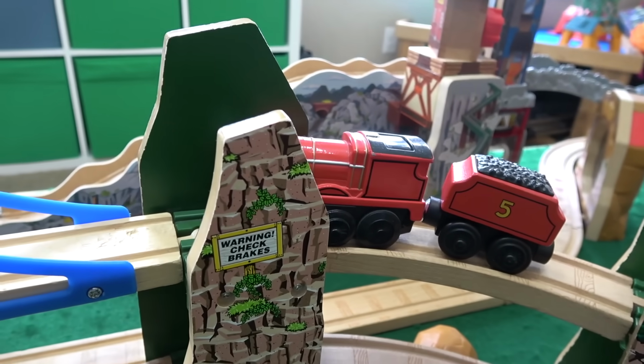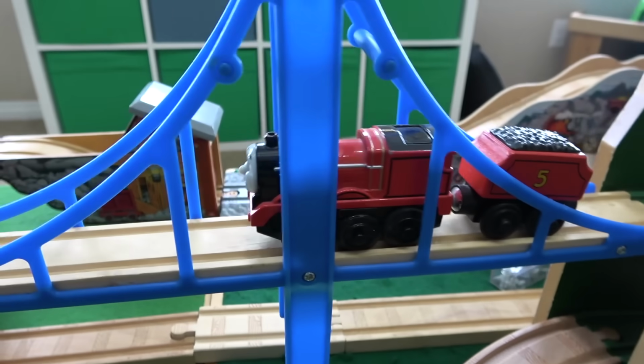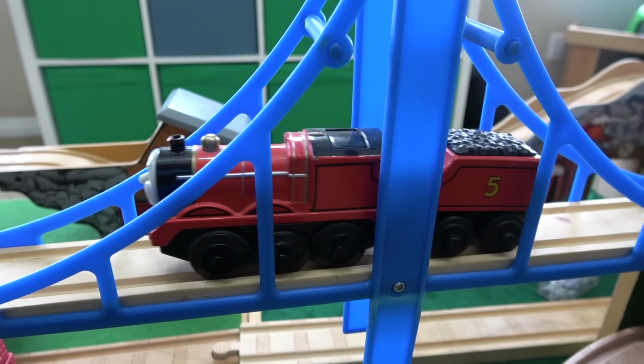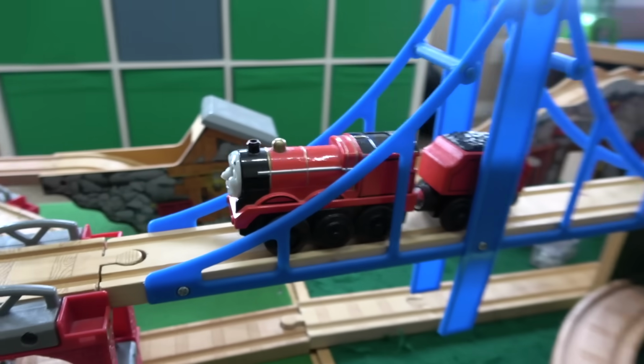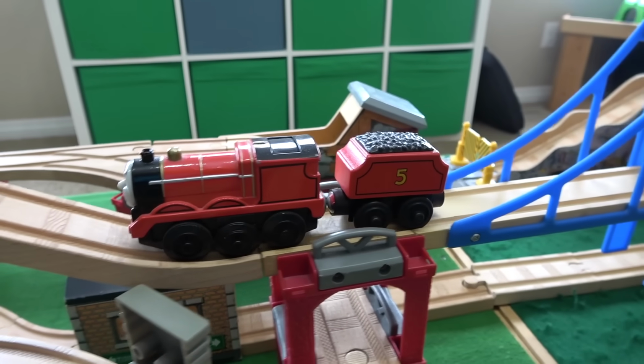He's at the top of the bounty. Yes, is he gonna go? Is he gonna go? Oh, nudge. Touch and go with James here on the bridge. Sneaking through. He's gonna do it. And he stopped as soon as I said that. Boom, and he's off.